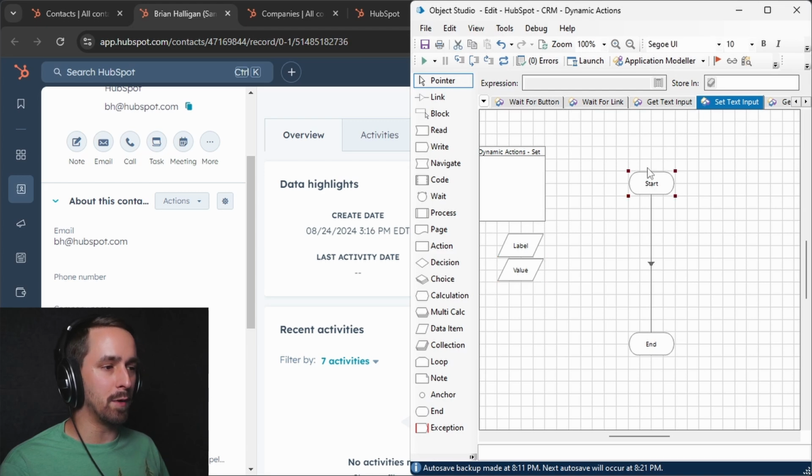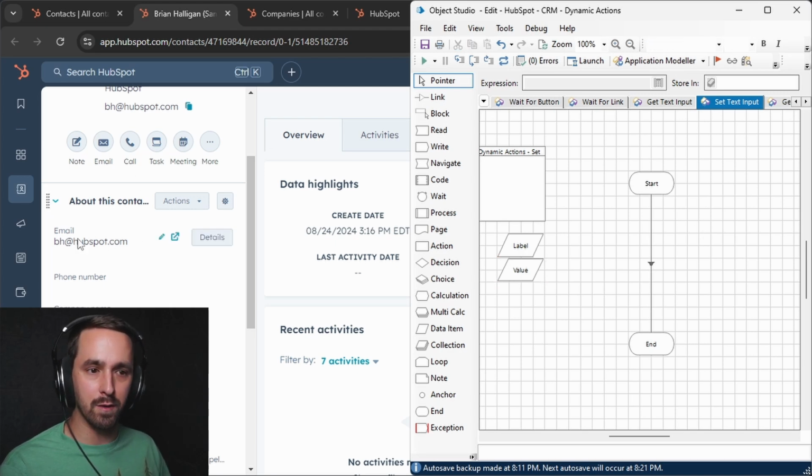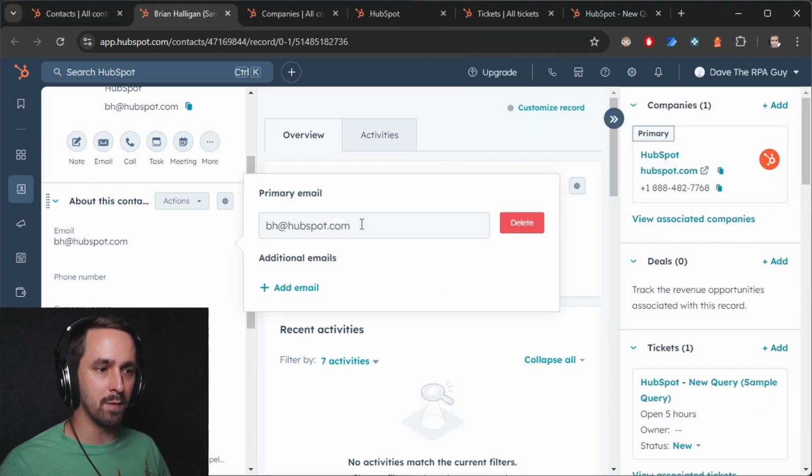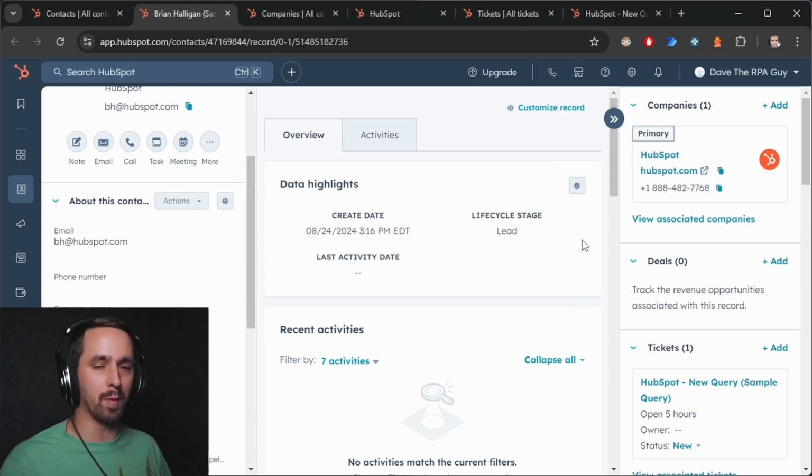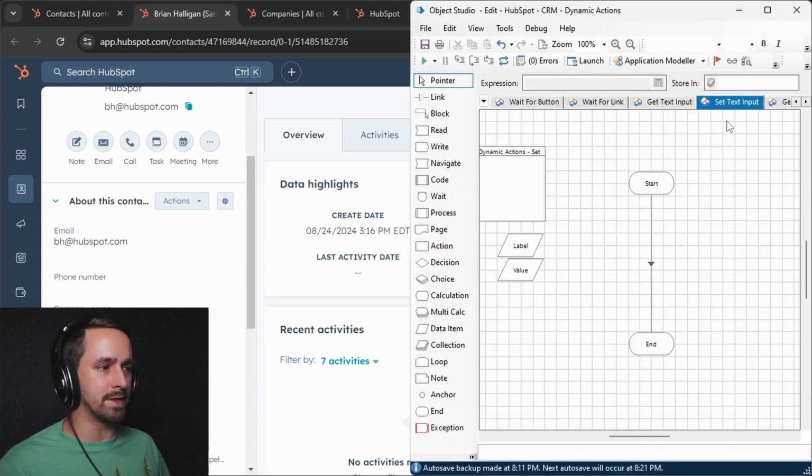And so an input for label might be email. The value might be bh@hubspot.com. And then this set text input would go and write that value into this field. Again, like I said, we may not actually have actions that support clicking this edit button so that we could edit it here. We would probably need to create that and figure out how that would work. So that's something that's not done.